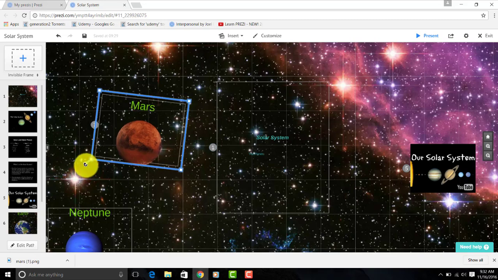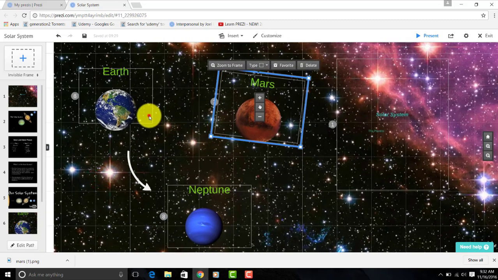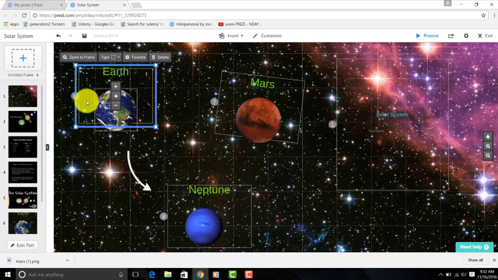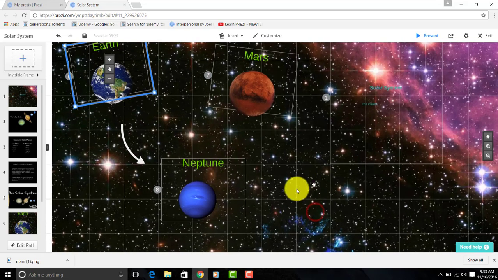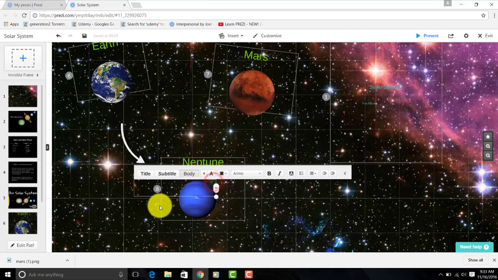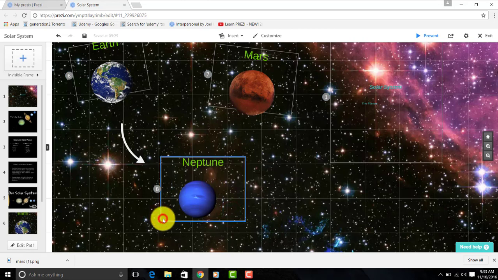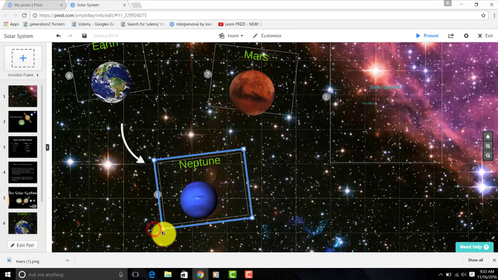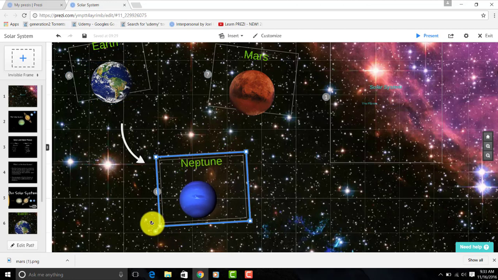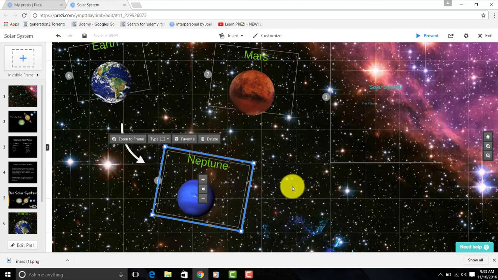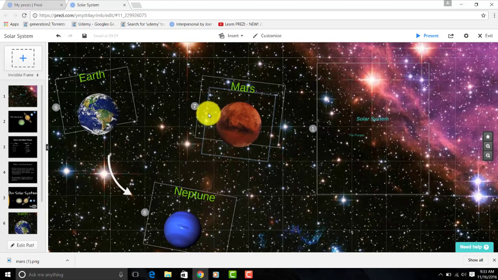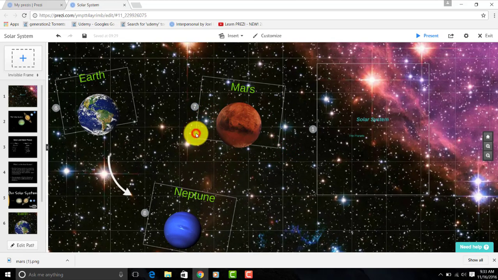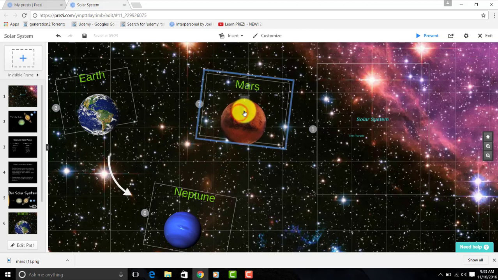Like this, you can do it like this. Let's have her tilted a little bit like this. Tilt Neptune a little bit as well. Something like this. Now let's move something like this.